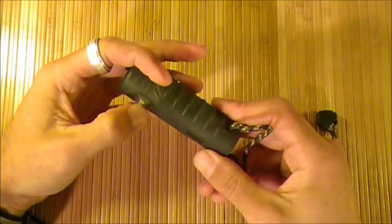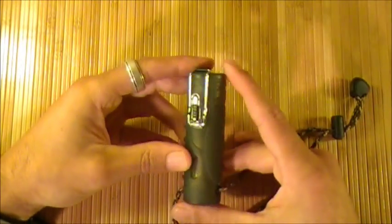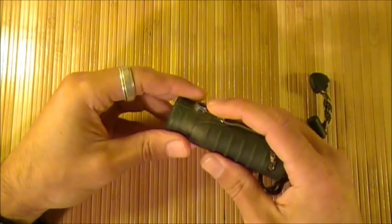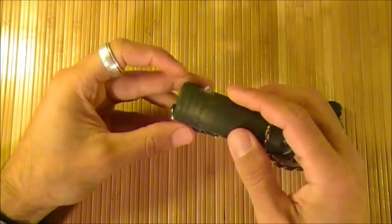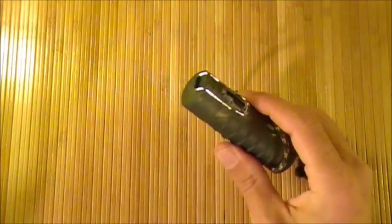And if you're willing to spend that kind of money on a lighter, and you're an outdoorsman, I would certainly recommend it. As far as being water resistant, it is to a certain degree. It does not claim to be waterproof, but I would consider it water resistant.